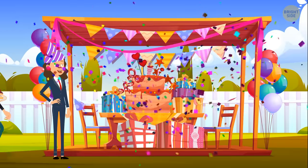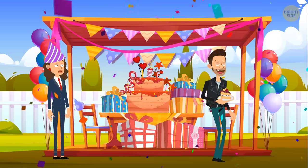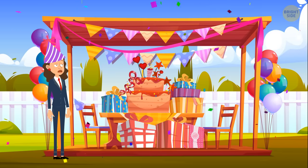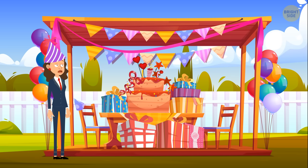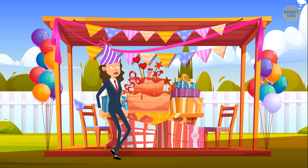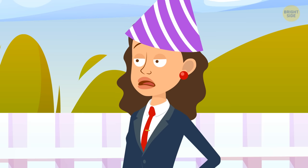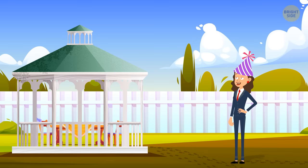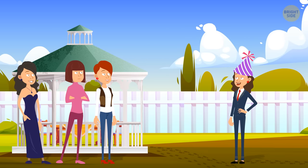Michelle was having a birthday party and invited a dozen friends. Halfway through the party, she noticed that her brother was in a gazebo with someone, but she couldn't tell who it was. Of course, she got curious, but she couldn't go and check on them right away. When she was free, she went to inspect the gazebo. There were three possible girls her brother could be with because they weren't around at that time. Who was with Michelle's brother in the gazebo?